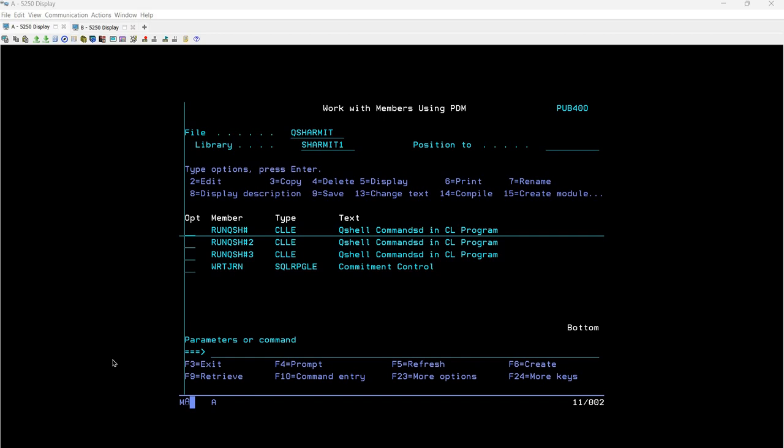Now here you can say that whenever we are executing any wc command, it displays the output. It is actually not saving the output, it is displaying the output of the command. But the moment when we press F3 or we come out of the session, it gets removed. Next time whenever we want to see the same output, we are again supposed to hit the same command. Okay, but that is not a feasible thing, right? Because every time you are not supposed to hit the same command if you want to see the same output. If the output is different, then for sure we need to hit the command.